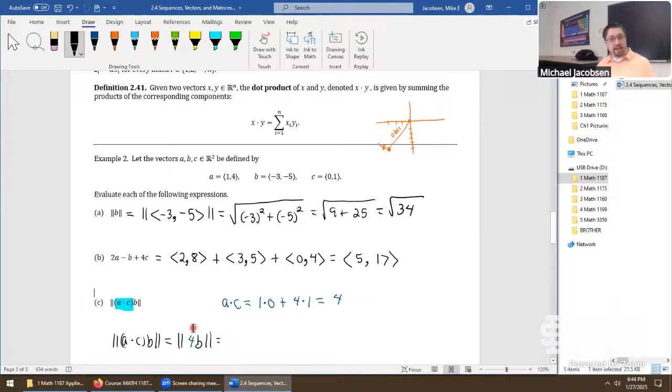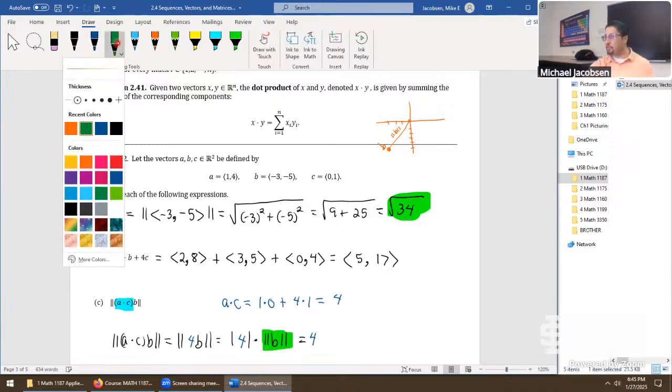That scalar 4 could be rewritten this way: take the absolute value of 4, multiply by the length of the vector b, and that's a valid formula you can apply anytime you're doing this kind of work. The absolute values are just in case my scalar 4 was negative, so they can be dropped right away. And we've already done the length of b. We found out that's just 34. So this comes out as 4 times, I said 34, it's actually the square root of 34.